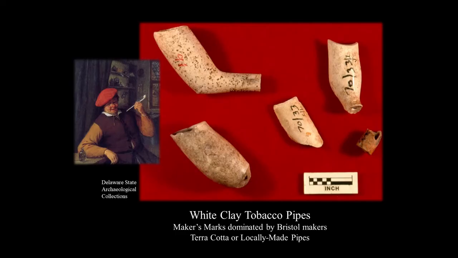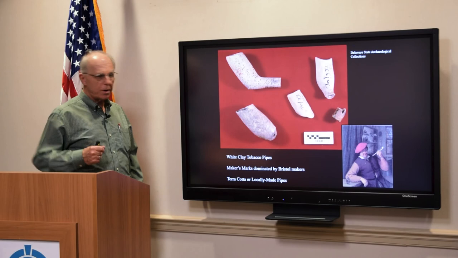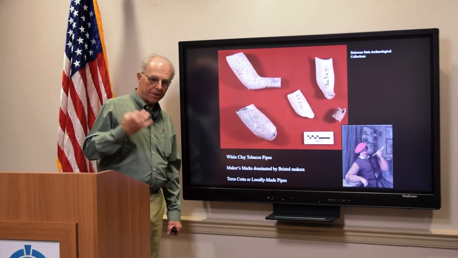Tobacco pipes, smoking was pervasive. As we indicate, tobacco was very common, so a variety of styles of tobacco pipe were in use. By and large, there are the maker's marks that we can identify on these. And remember that tobacco pipes were produced by a guild system. So the maker had to put a maker's mark on it, for the most part, identifying who it was as a means of quality control, as a means of his membership in the guild. And of those that we know about, almost all of them are Bristol types. There may be one or two from other parts of the UK, but all of the maker's marks that we're seeing have been identified as Bristol makers.